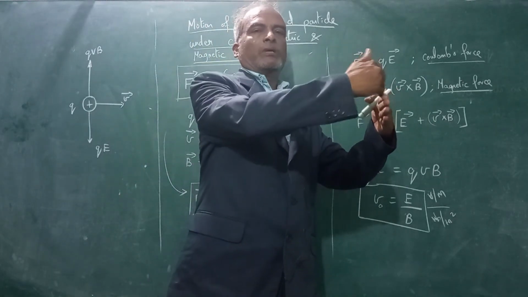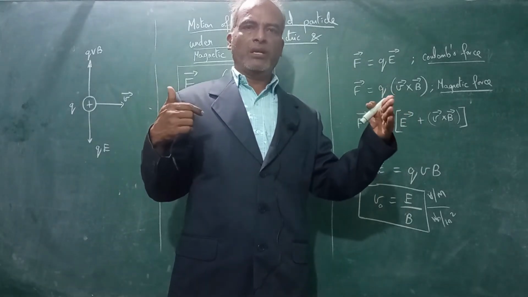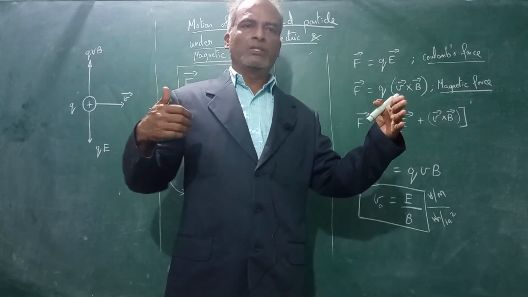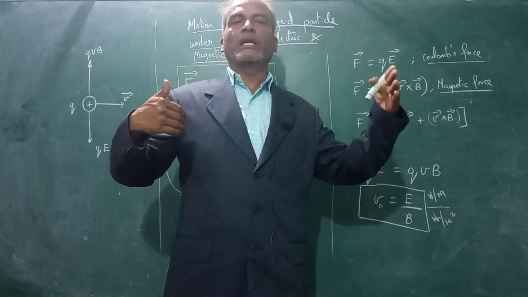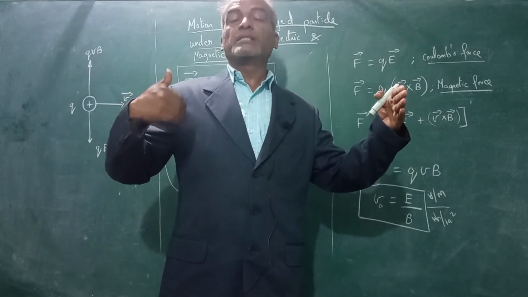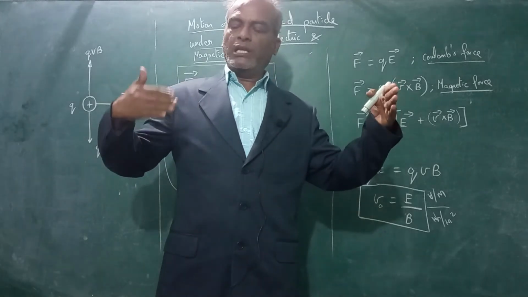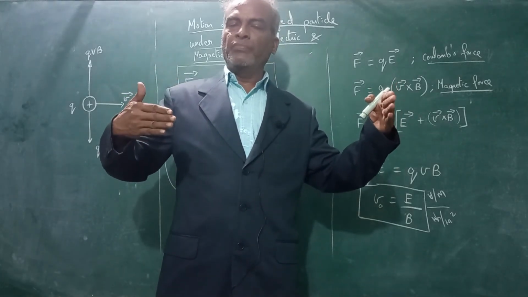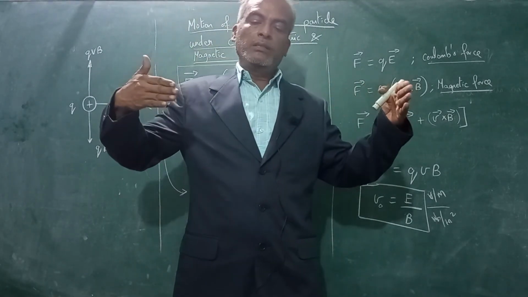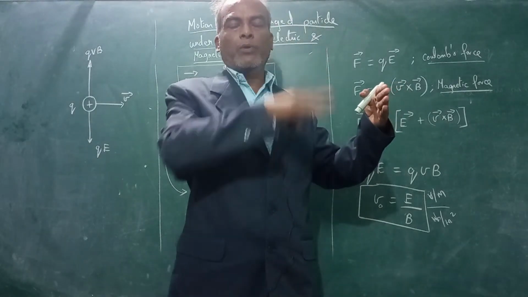So this anode will be at very high potential. Suppose in monochrome television and all, it will be at 18 kilovolts. For color television, it will be 25 kilovolts. So the potential difference between cathode and anode for color television in CRT is 25 kV roughly. So the electron beam will start moving from cathode to anode. This is due to Coulomb's force. But this electron beam has to deflect left and right, top and bottom.